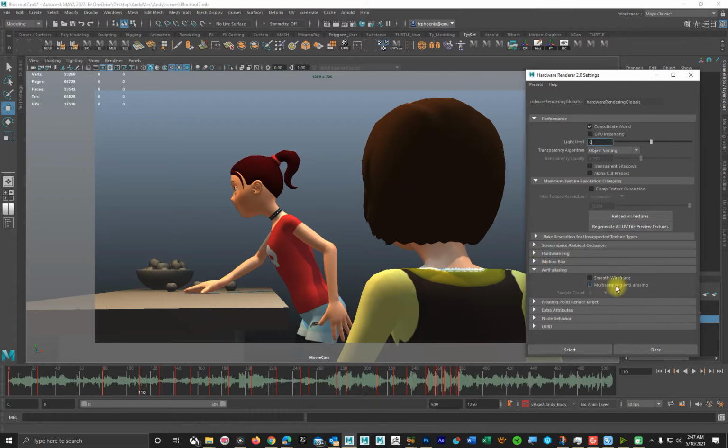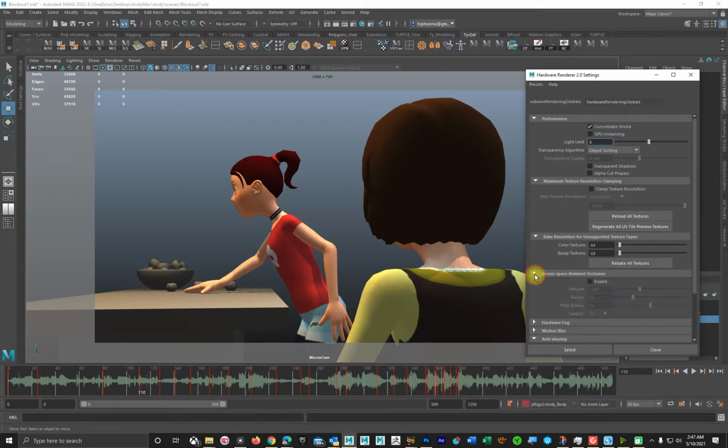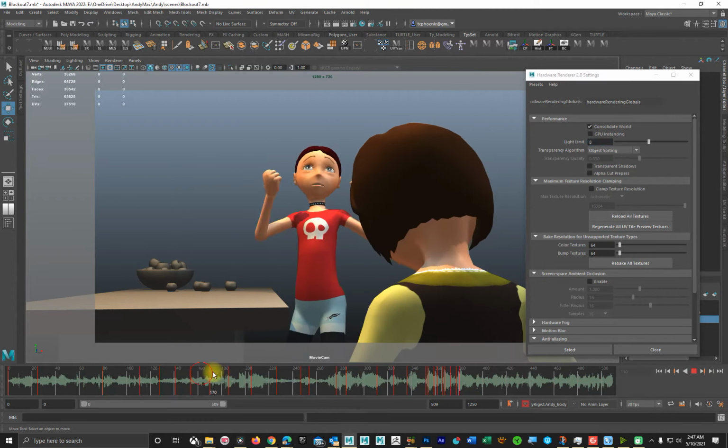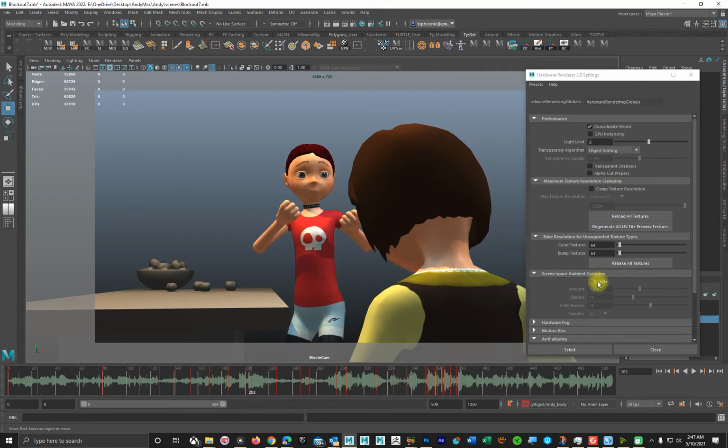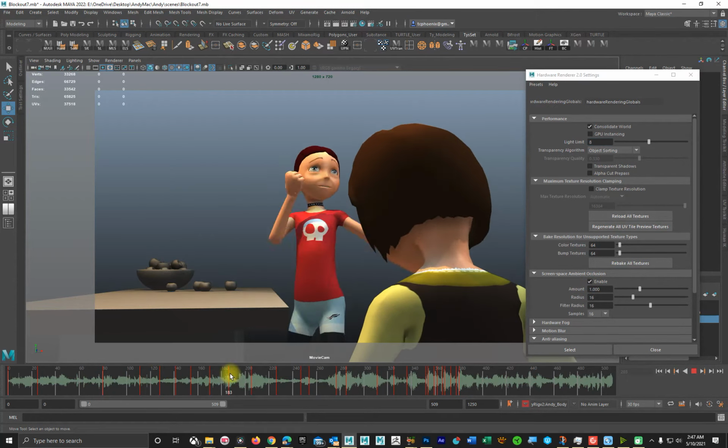Anti-aliasing, I'm going to turn on multi-sample. And what you'll notice is that will clean up some of the little jagged edges. Boop, and now it's smoother. Next, I will turn on screen space ambient occlusion. Sometimes it's too much, but if I turn it on, actually it doesn't look bad.